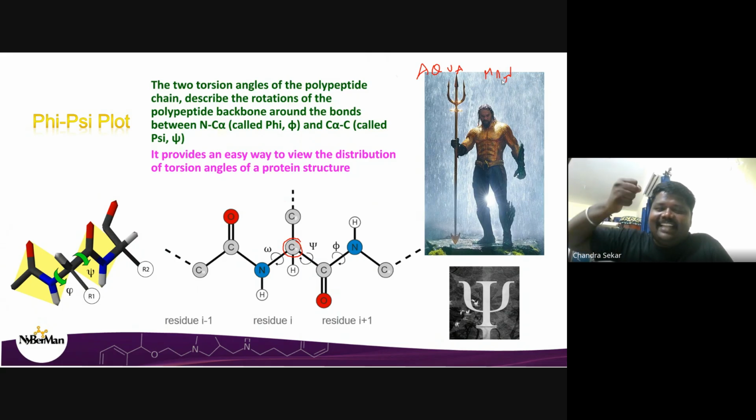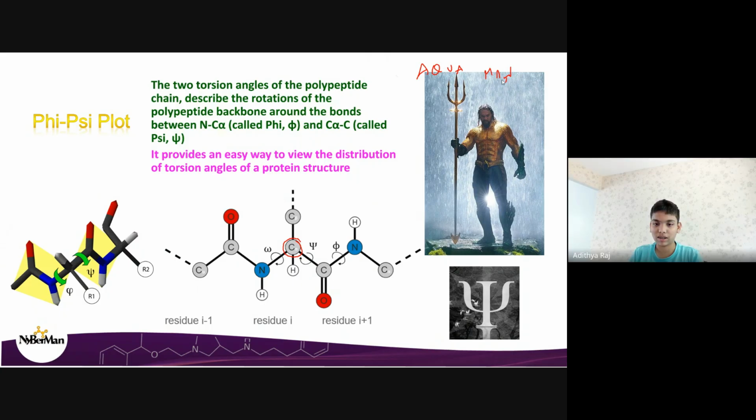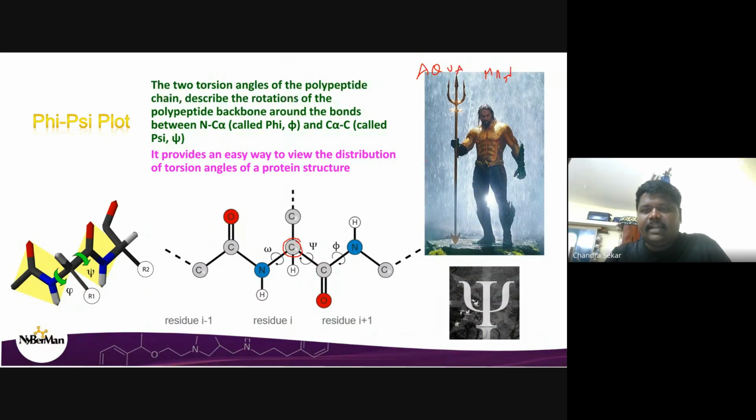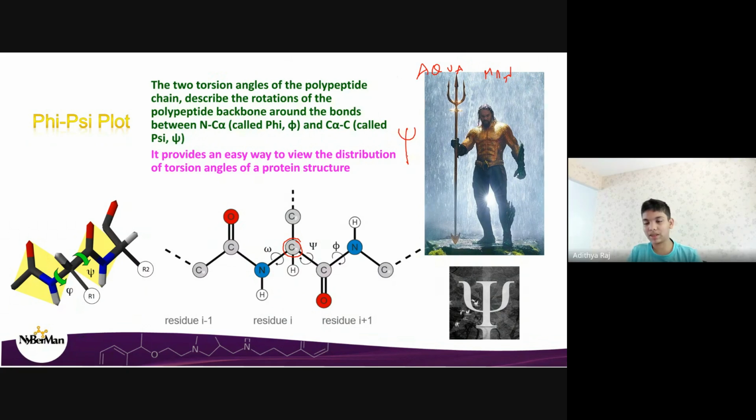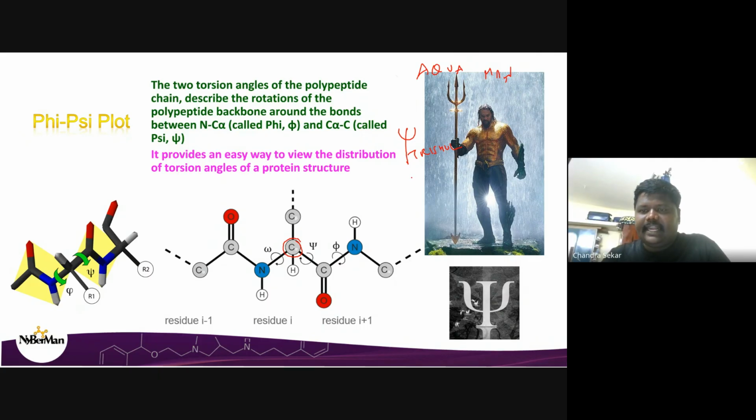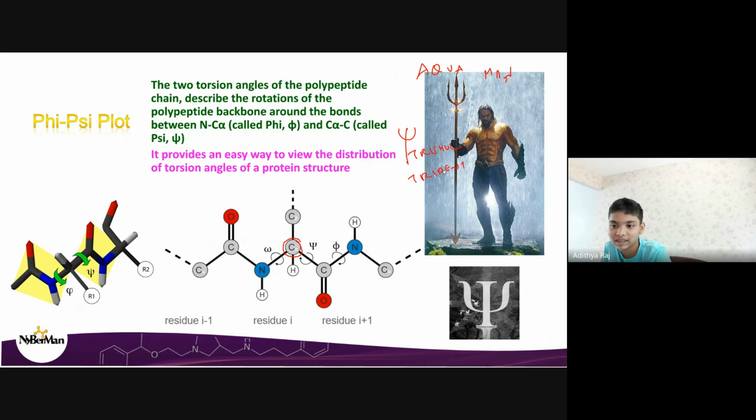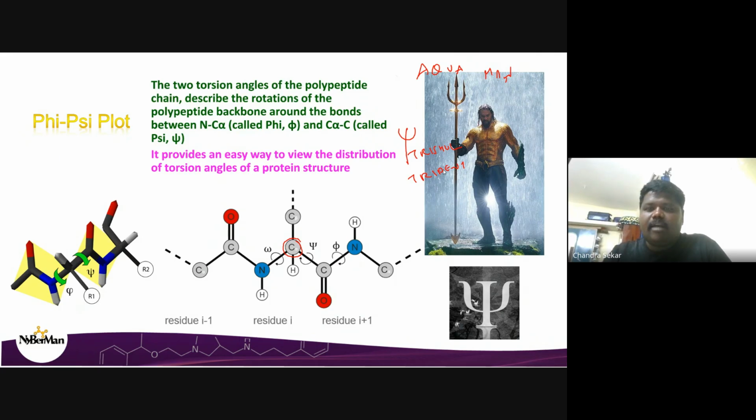I appreciate you again. In Tamil movies, you watch a lot of God movies, where they carry a Trishul, right? You know Trishulam? If you went to Amman temples, Lord Shiva, what is he holding? This is called Trishul. Technically it's called a trident. Okay, he's a Greek god, man.